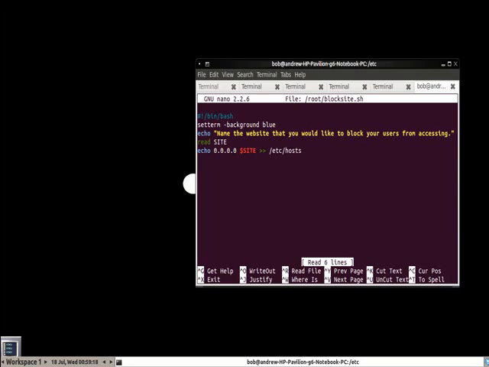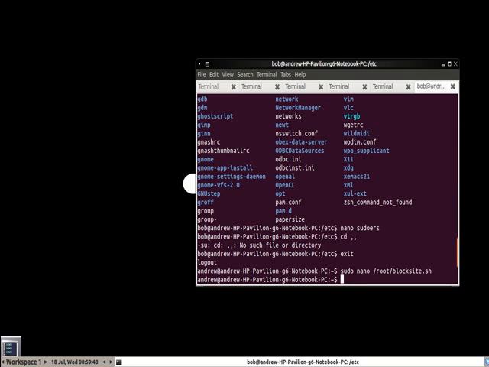Then echo is going to echo this, but it doesn't have quotations around it, so it's not going to print it to the screen. What it's going to do, you got 0.0.0.0, and then space, string site, and then it's piping it out to /etc/hosts. So that's pretty cool, right?